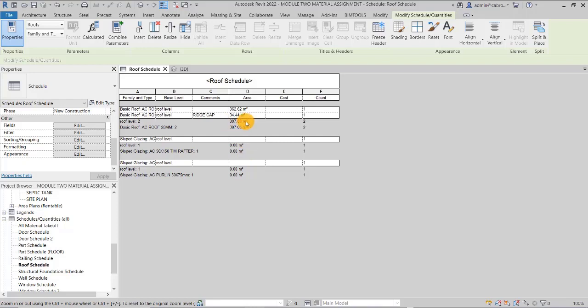So that's about it. We have our roof. If you want to filter them to get rid of these, no problem. But the total roof area we have is 397.06 square meters, and then the count is 2. So that is what we have at this point. If you want to know the surface area of the roof, this is what we have. The ridge cap too, this is also what we have.